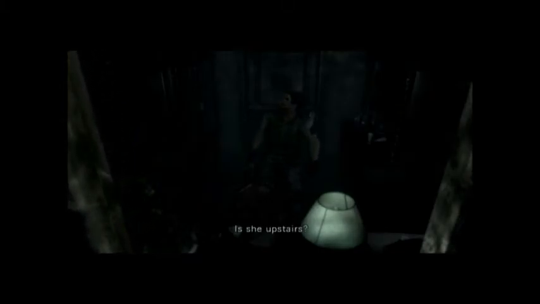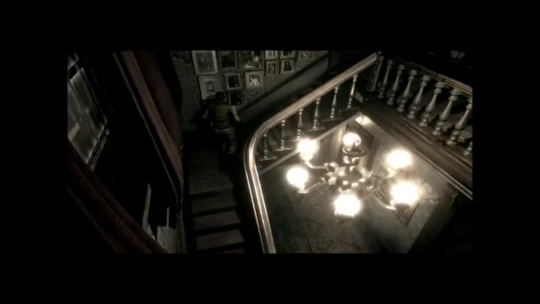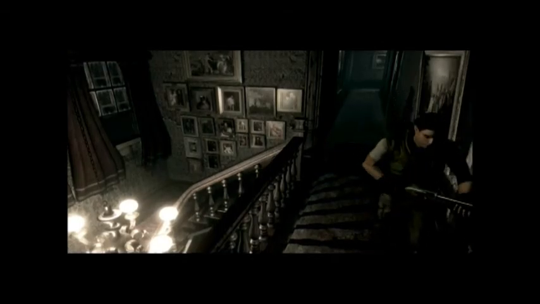Rebecca! Is she upstairs? And gotta go upstairs now. Pray I don't get attacked. This gun's gonna die. Not Rebecca. Whatever's attacking her, I'm gonna attack whatever's gonna attack her. Depending on if I don't die. Oh, okay. Good. I thought there was gonna be a hunter right there, just like, jump at my face. I'm coming, Rebecca. Depending on if this camera angle stops messing with my head.